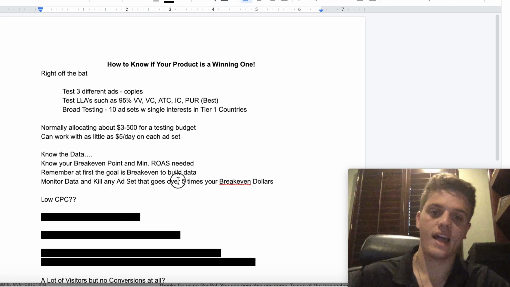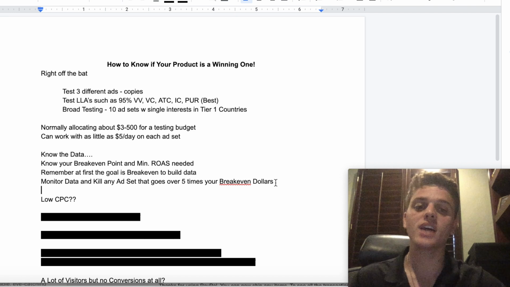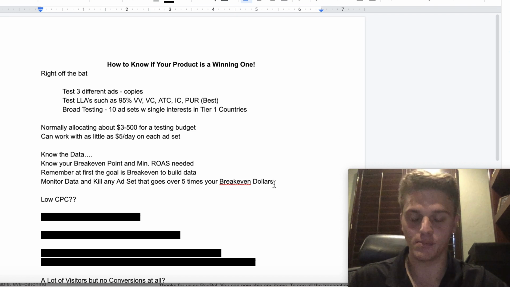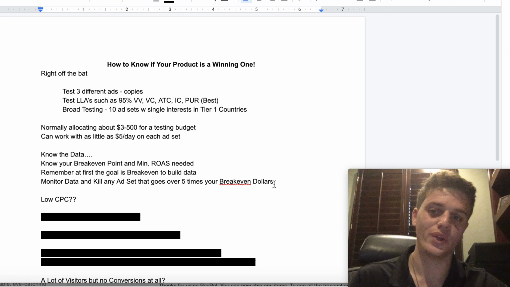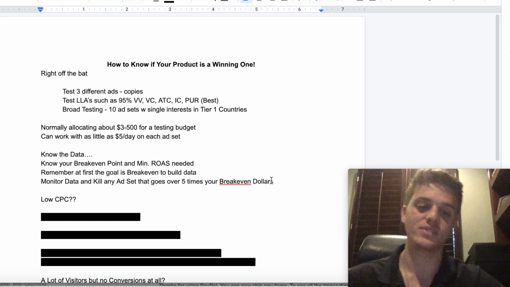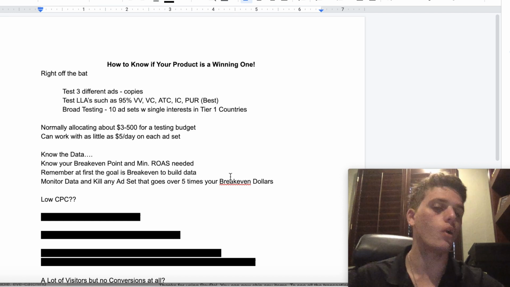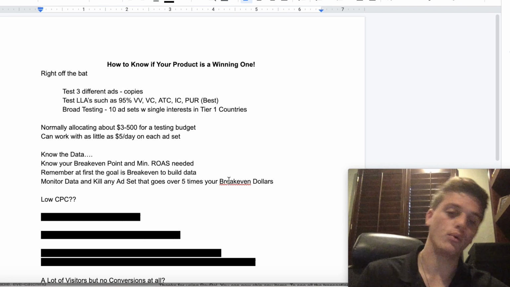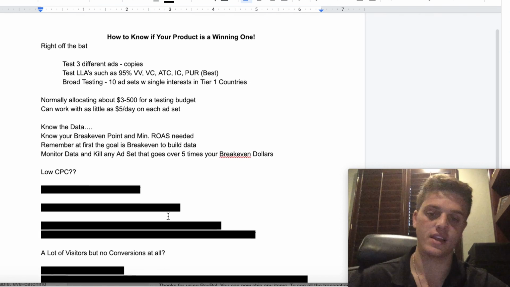then you want to kill that, because basically, sometimes ads can get off to a slow start and you don't want to kill them immediately. But once they go over a certain threshold, and usually that's 4 to 5, I'm saying 5 on a higher basis, you're going to want to kill that ad set, because most likely it's not going to be effective. Stop wasting money there.